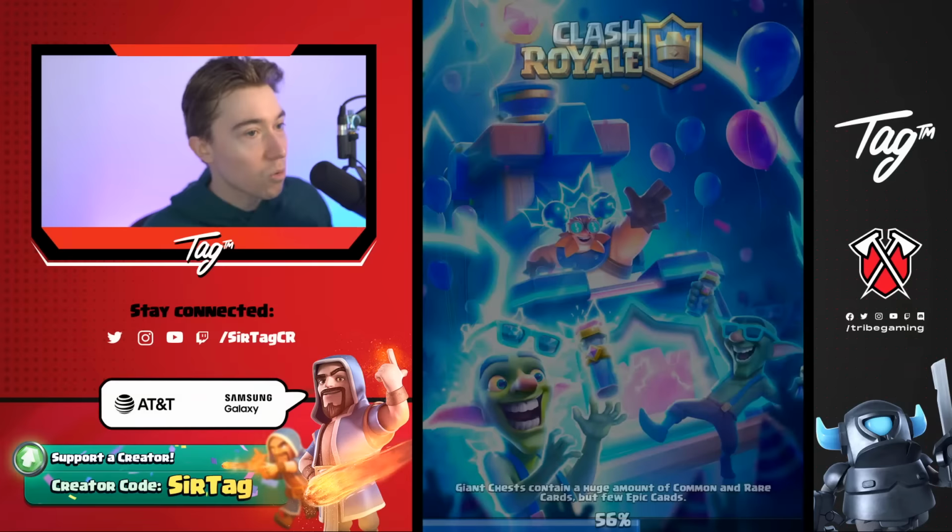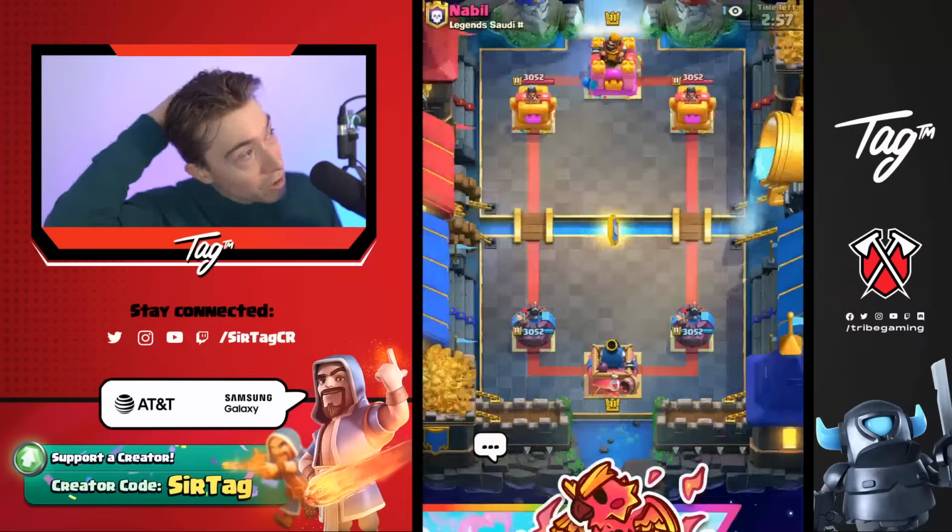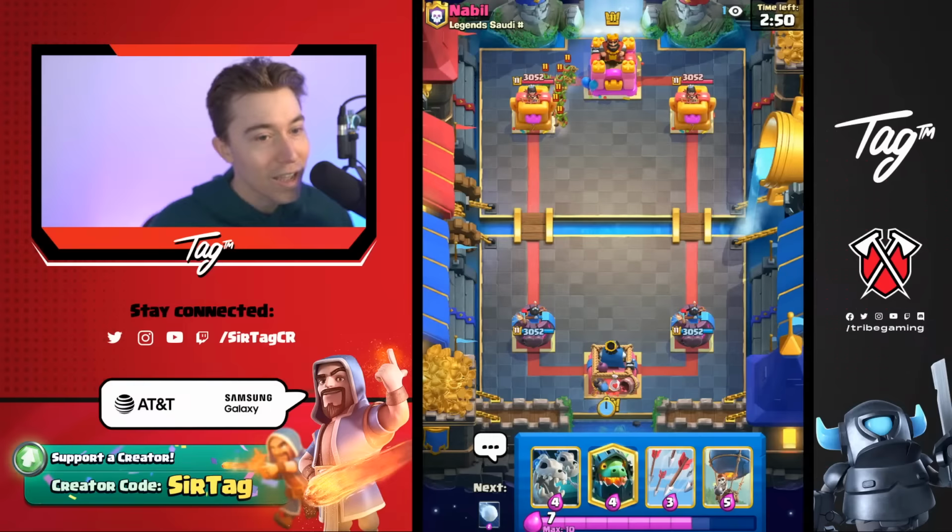It's not one of those decks that you just Lavahound in the back unless, you know, you're up a little bit. Generally, you want to cycle your Knight as often as you can. Cycling the Bomber only costs 2 Elixir, so that's a pretty easy play to do every single time. And yeah, we're going to be having a pretty good time here. We're going to play a couple games with this Lavahound deck before we switch decks.